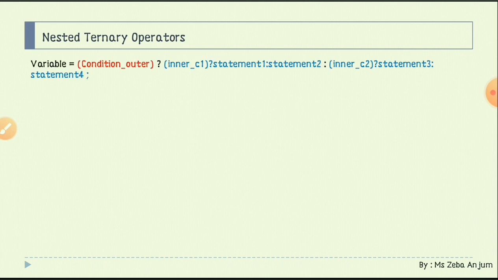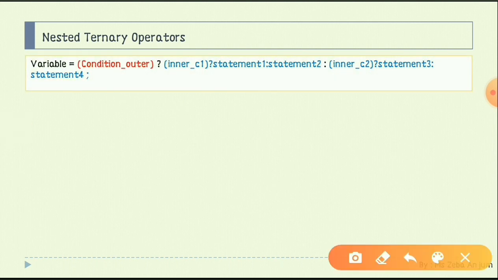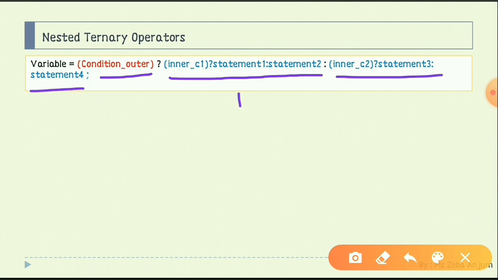Now again we are having a nested ternary operator. In the previous classes we have learned about nested for loop. So what does it mean? A for loop inside another for loop. So when we are talking about a nested ternary operator, it means one ternary operator inside another ternary operator. So over here see the syntax. Firstly you are having the outer condition, the main condition. Then see, this is being divided into two parts, your expression number 1 as well as your expression number 2. For this expression number 1, it is an individual ternary operator.